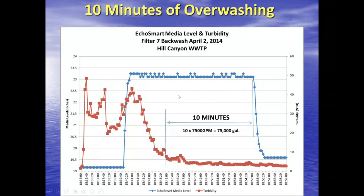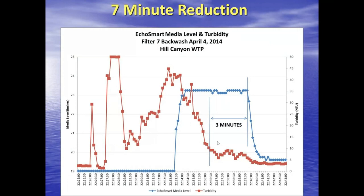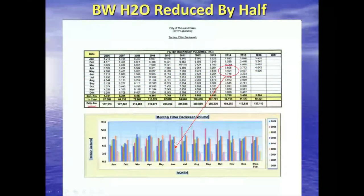This is from Hill Canyon Wastewater Treatment Plant in Thousand Oaks — a tertiary filter where they figured they could save about 10 minutes of flow rate off their wash and implemented that. This data point shows we did a trial and terminated it around May. The very next month their wash volume dropped dramatically — they basically cut in half the amount of wash water they were using. That's a lot of money and pumping time, and they automated their process based on the instrument.